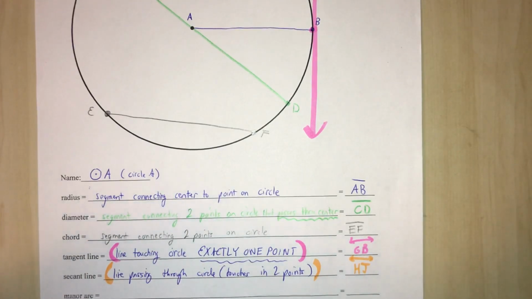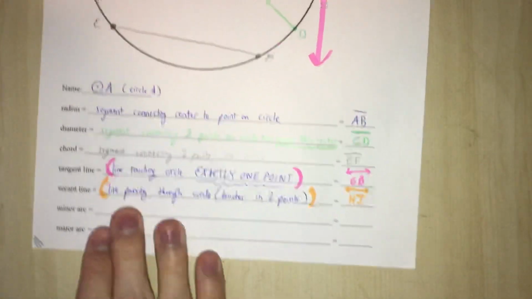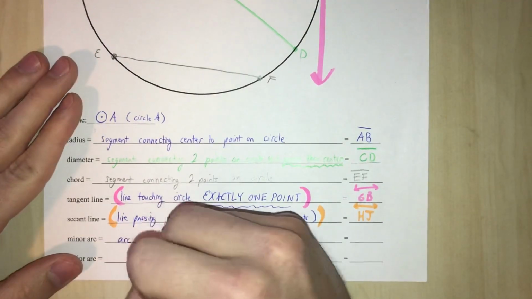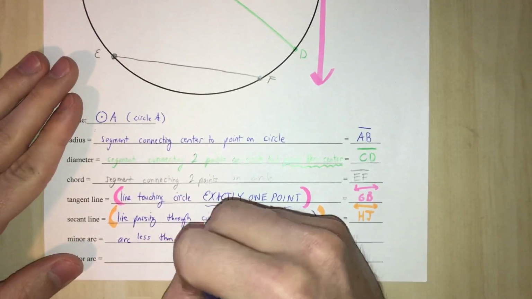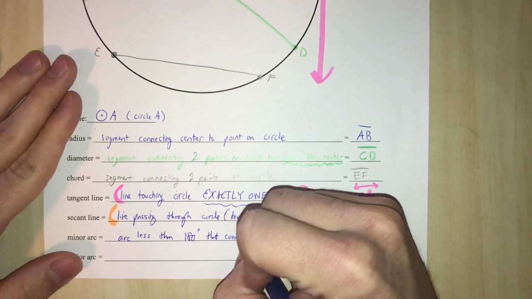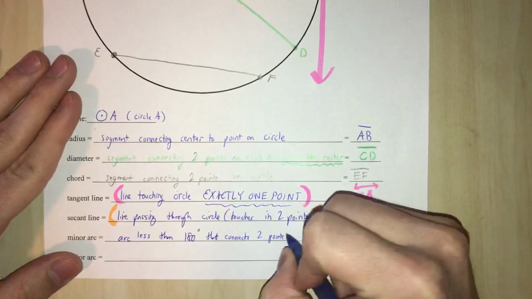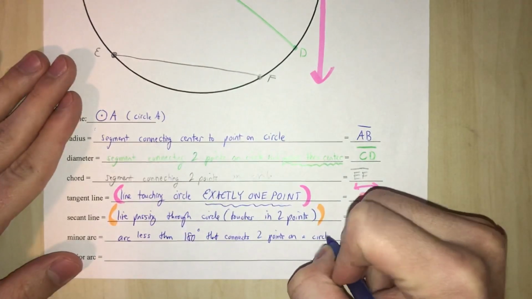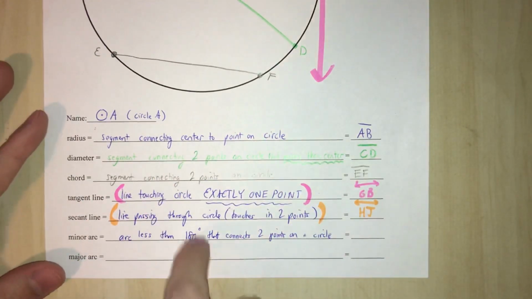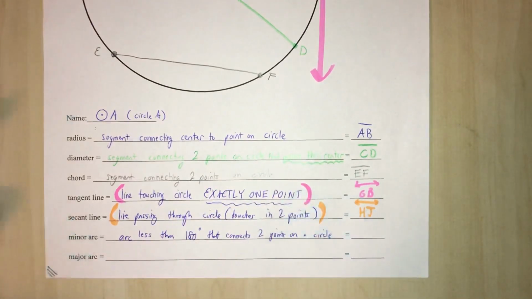Okay, so here's the last 2 points that we're going to talk about that you guys probably have not heard of before. The minor arc and the major arc. Minor arc, small. Major arc, big. Basically, the minor arc is an arc less than 180 degrees that connects 2 points on a circle. When you think of an arc, you're thinking like the McDonald's arches, like you're shooting the basketball, right? It's just a little curve, okay?